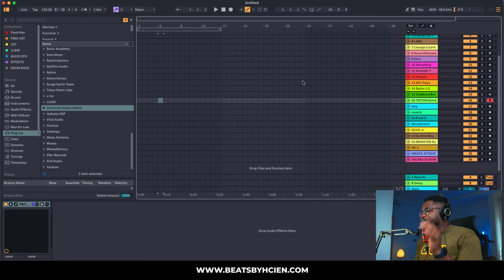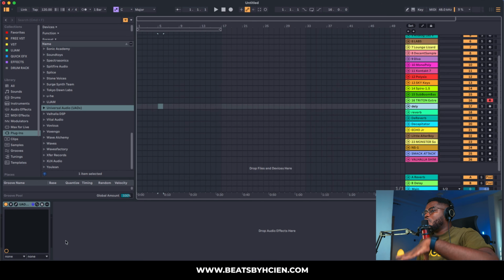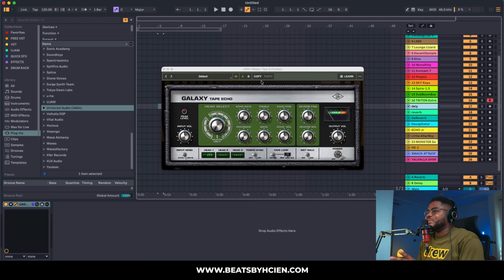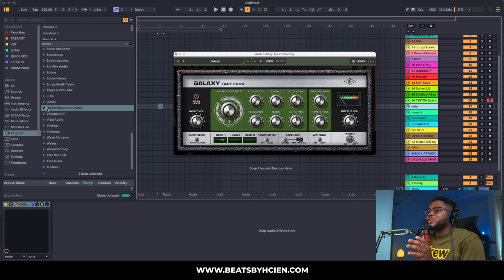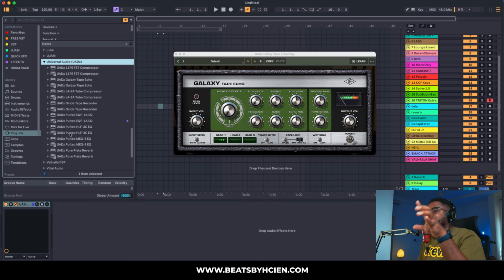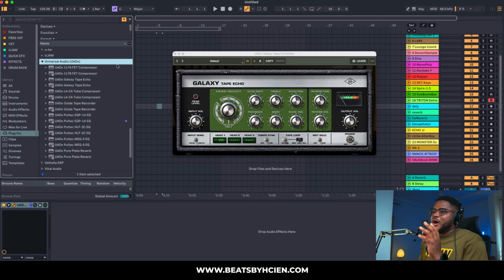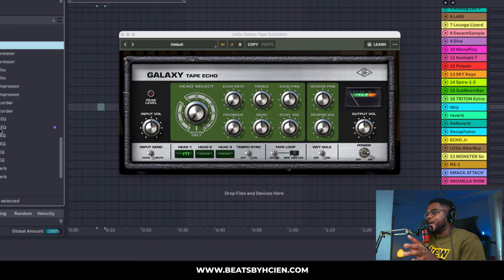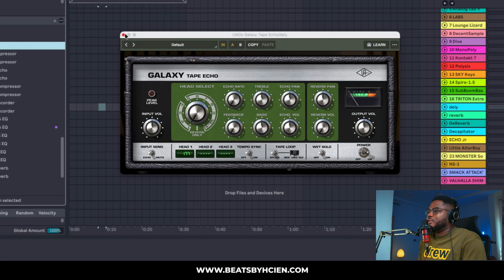So we are done with the VST plugins that I use, and we're going to go down to the effects that I use. Definitely, I use most of Universal Audio, from the 1166 compressor to the tape that I have right here. Most of the time, I'm using the PureTech to shape my vocals or sound, depending on what I'm using it for. So you want to make sure you go get UAD on these particular ones that I have right here. And you can see the delay is what I have. Really nice delay.